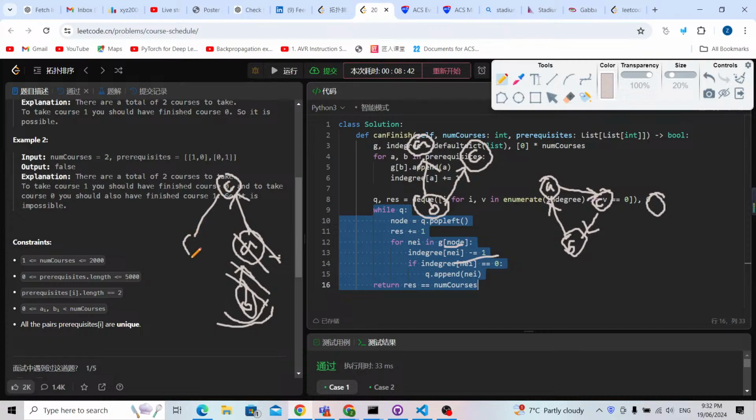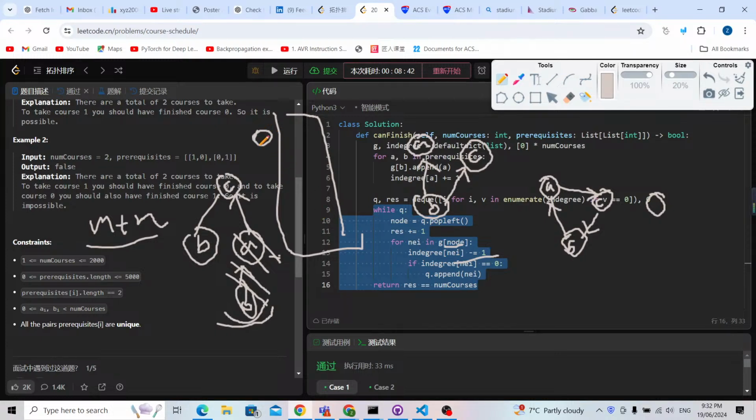It is like a BFS traversal. There are some nodes, and these are the dependencies, and the time complexity is going to be m plus n.